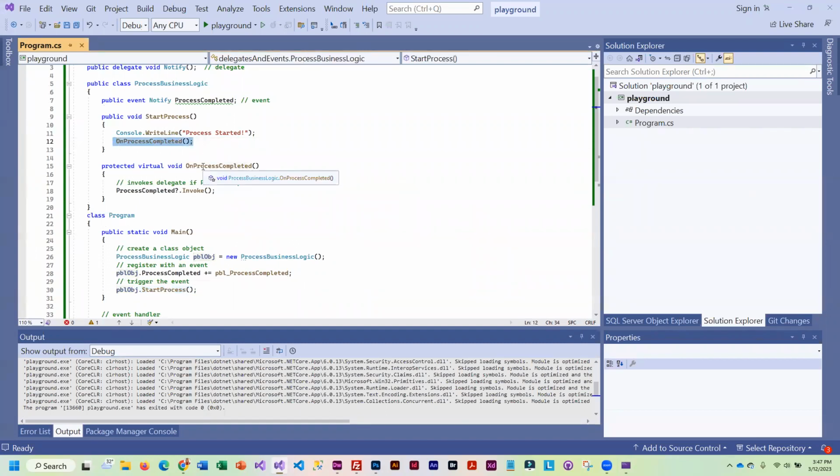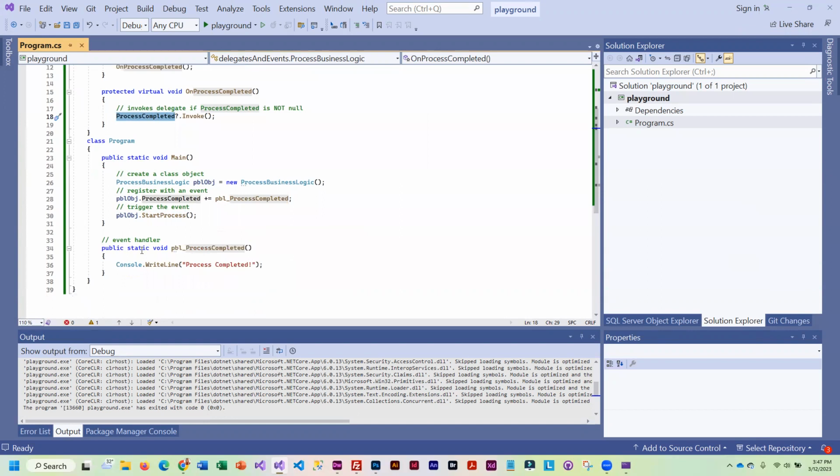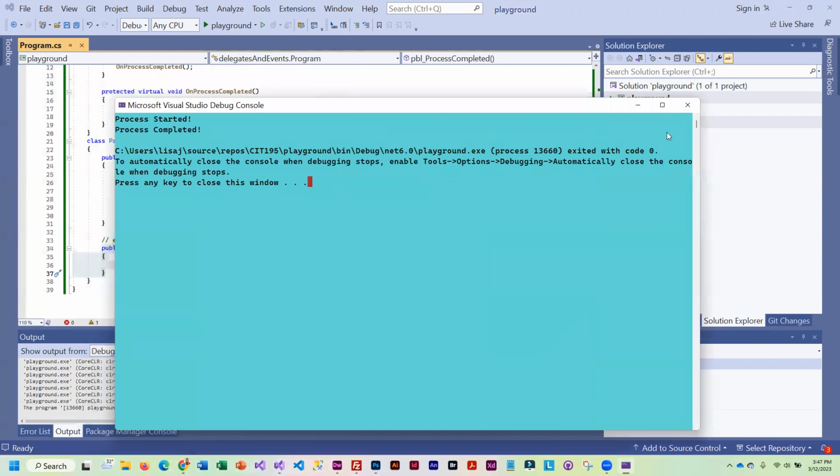Then it called on process completed, which is down here. So at this point, process completed would not be null because we ran something. So it's going to invoke the handler, which is down here. Okay, and so you saw process completed.